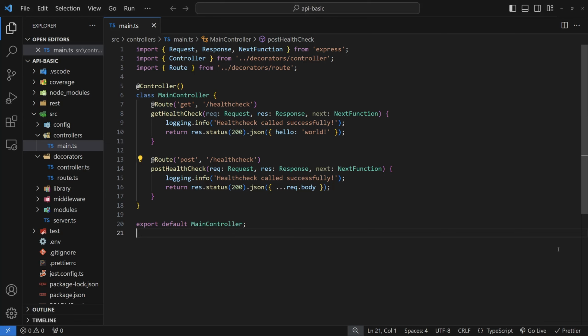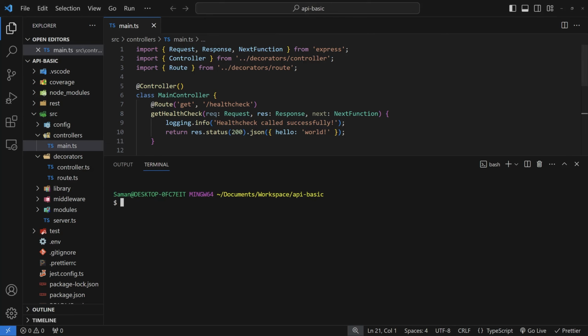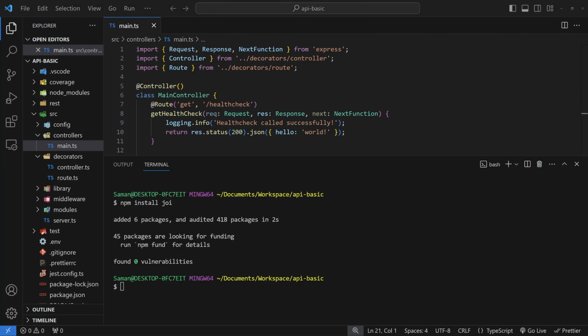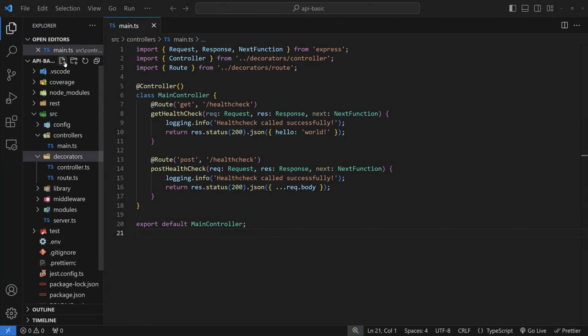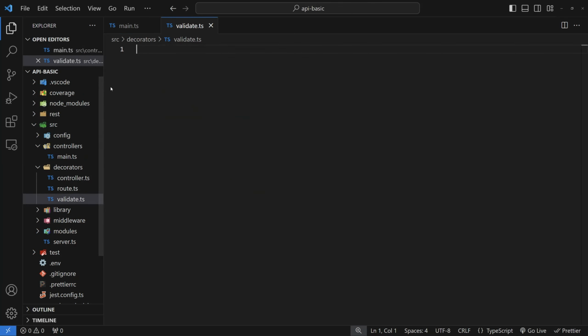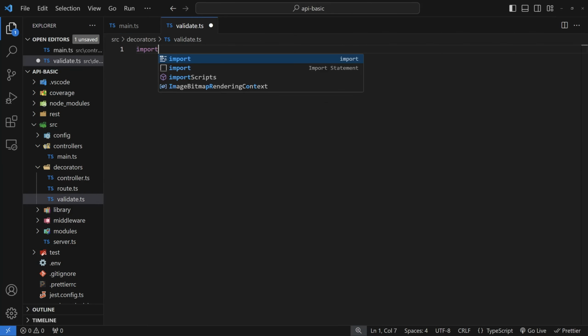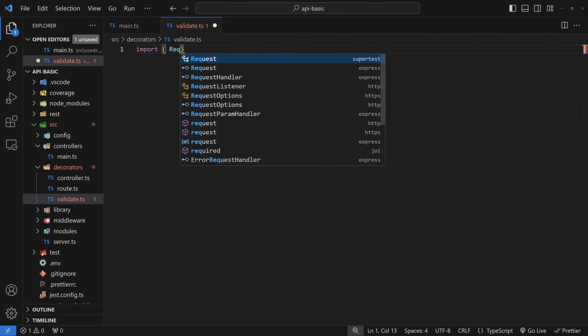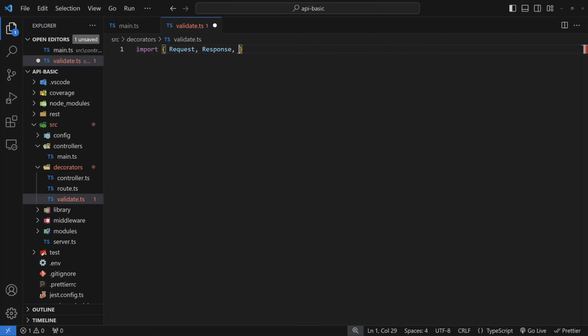The first thing you're going to want to do is run an npm install joi. We don't need to add any dev dependencies with types because they automatically come with this package. Once you've done that, you can head on over to the decorators folder and create a new validate.ts file. If you're not doing this decorator style and you're doing this as a piece of middleware, make another middleware function for yourself in that folder. I'm not going to show it inside this video, but I will provide a validate.ts file in the middleware folder just so you can apply that to your project if you aren't using decorators.